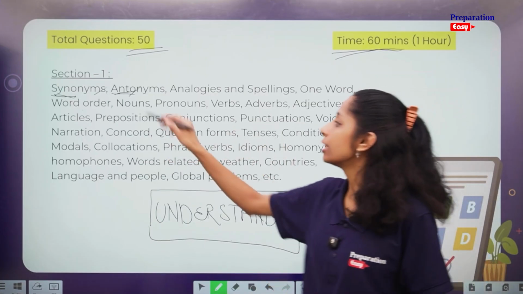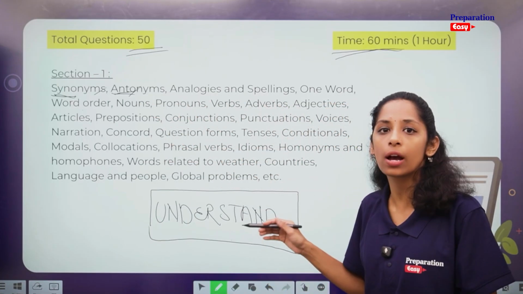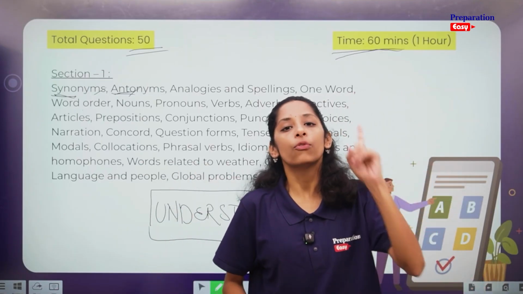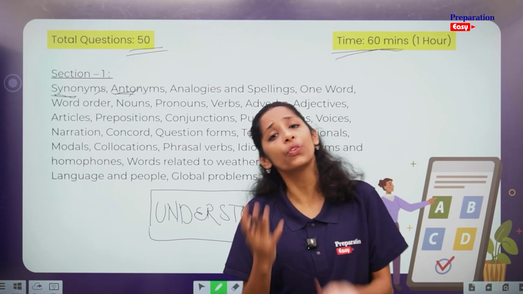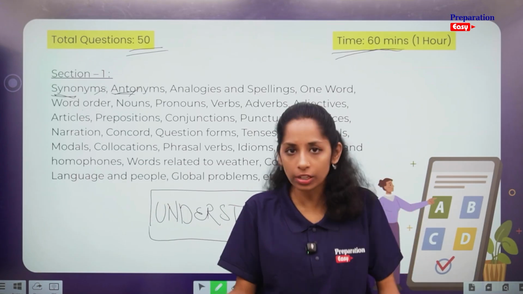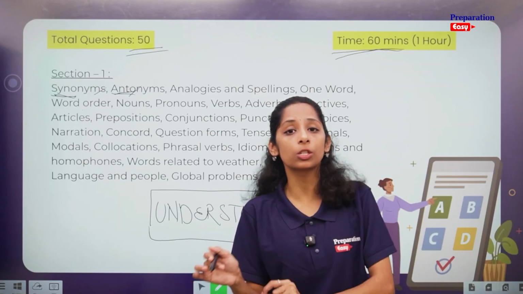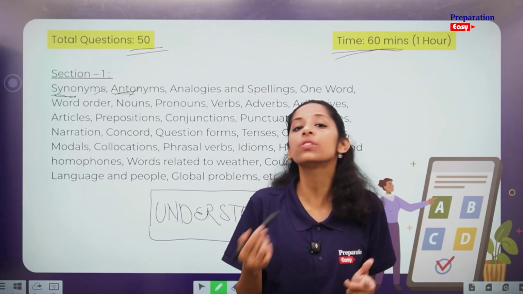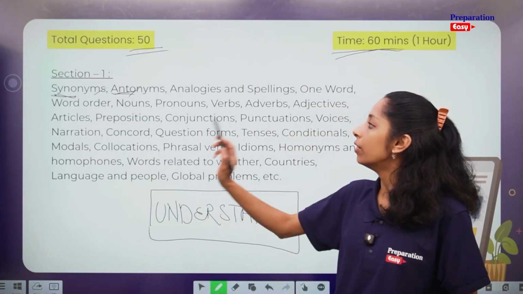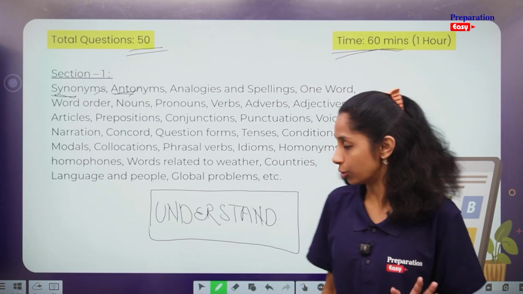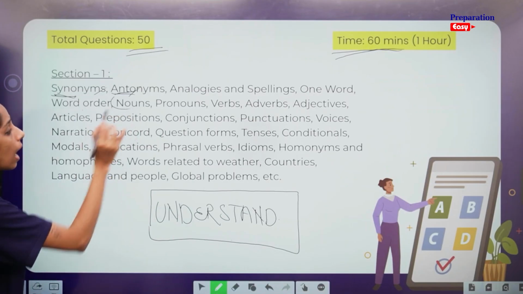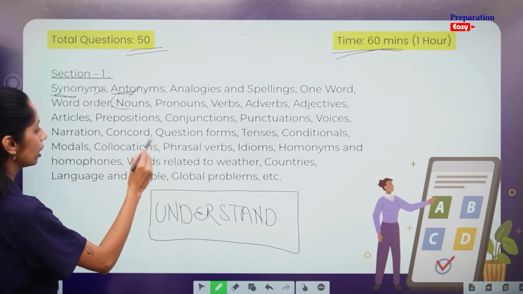Okay. So yes, synonyms, antonyms, analogies, these are words we are going to understand, and trust me, synonyms and antonyms is a very vast topic, because for each word we will be having 10 to 15 similar words or opposite words, which automatically makes our vocabulary very strong. So yes, it is going to be a plus point, but to remember each and everything, we have some tricks and tips, and that we are going to understand in our next video, where we will be understanding the topic synonyms and antonyms. So yes, these are the words, and then from nouns to, let's say, collocations, we are going to understand the parts of speech.